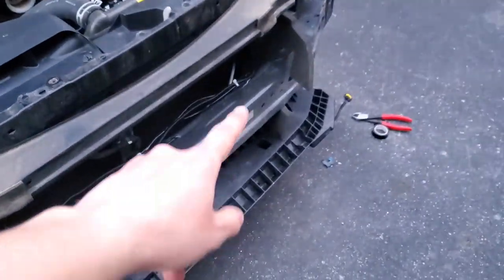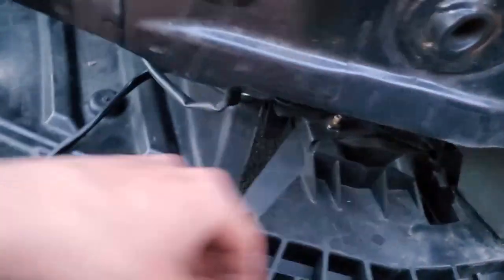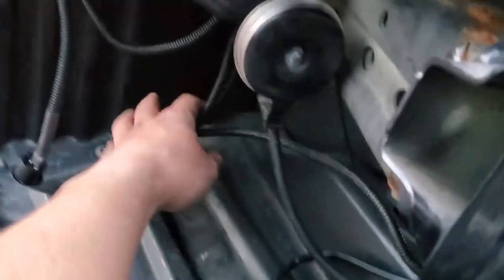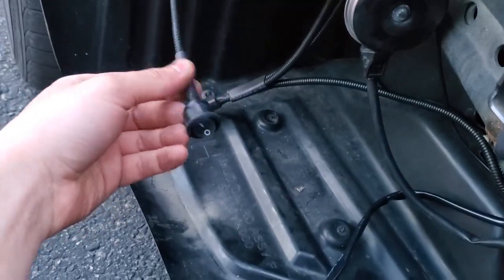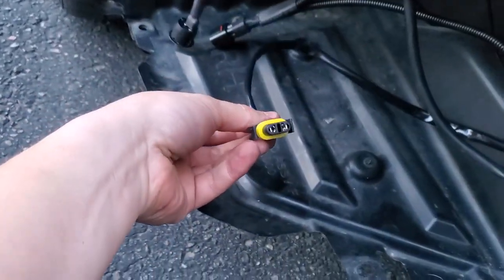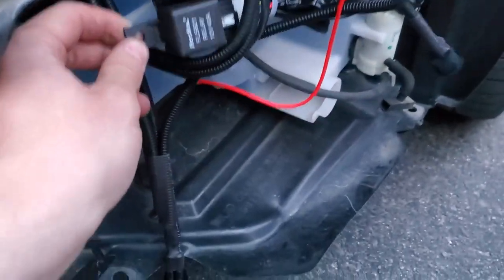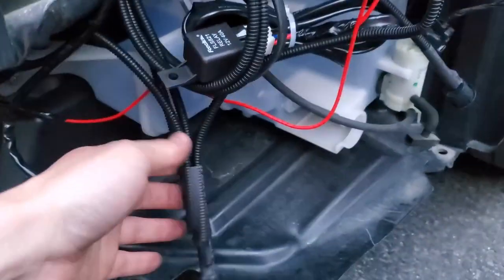I ran the cabling the same way down and below, grounding it right there where the horn is. We have our JDM fog light bezel plug, our switchback or sequential switch, and the plug for our fog lights. Basically ran it across — there's a relay in there. I'm not really sure how to hide all this or wire it super neatly with the washer fluid reservoir taking up space.